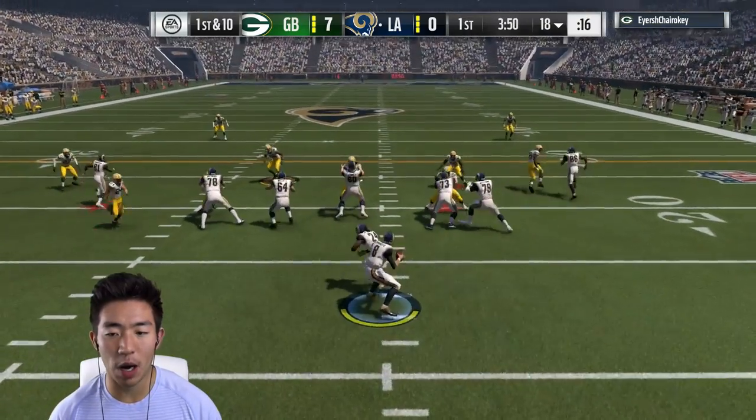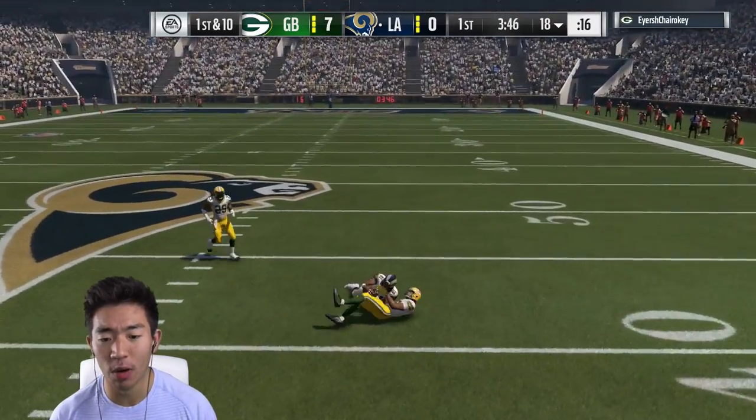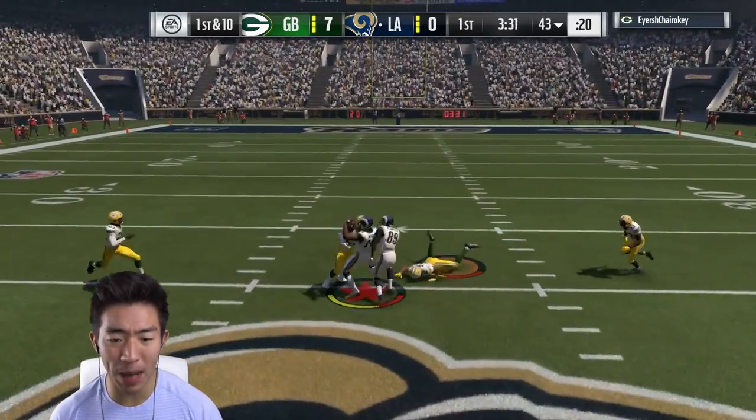Let's find them deep on this, man on man. Oh, the pass rush. Great catch, though. Tim Brown, a good hold. Can we get him with the slam? What the freak? That was weird. Great catch by Stephon. Get a block, 89 or not.